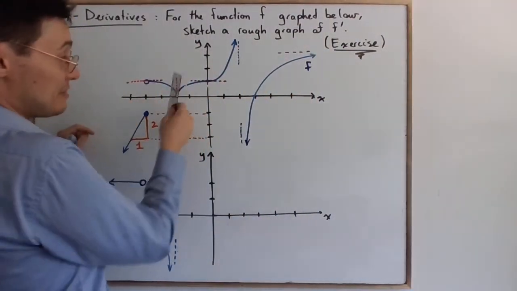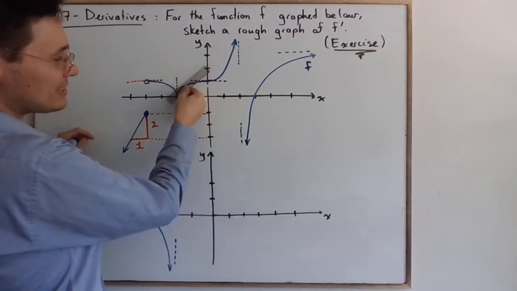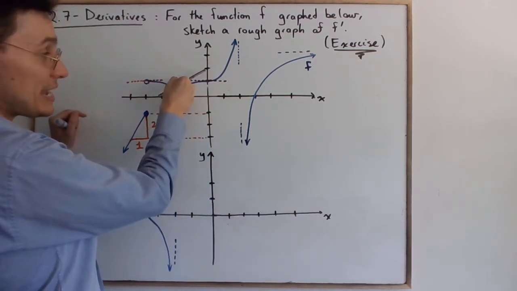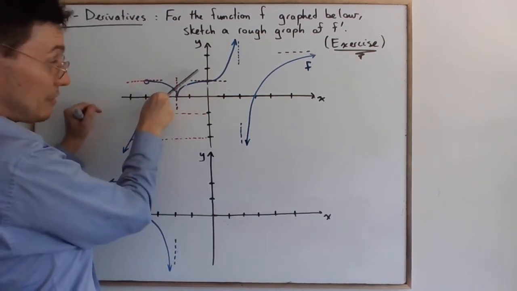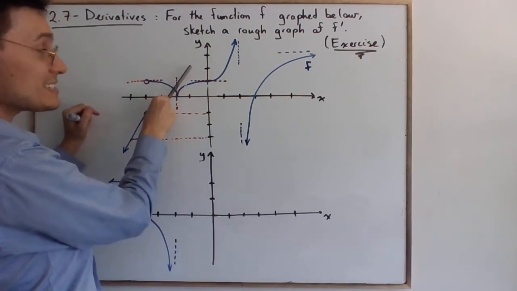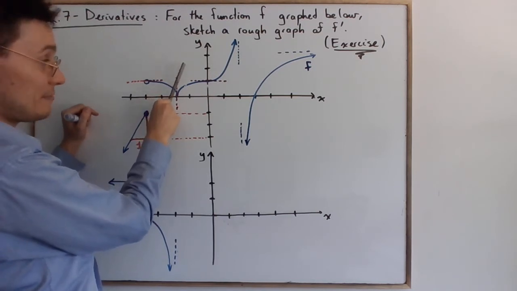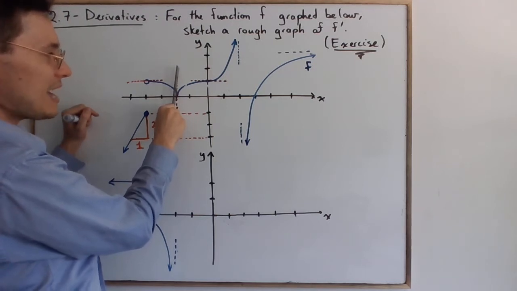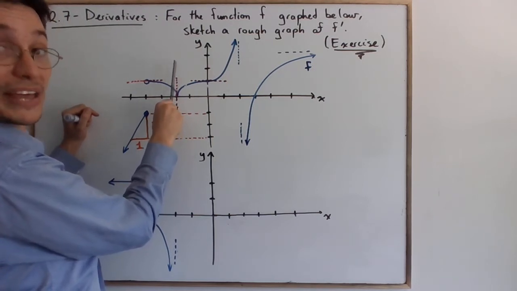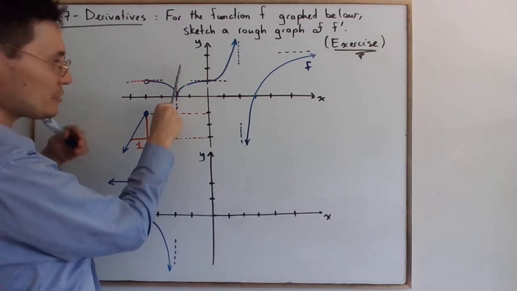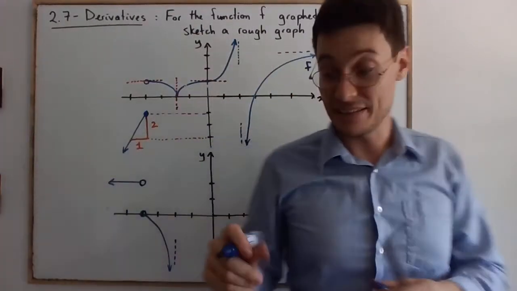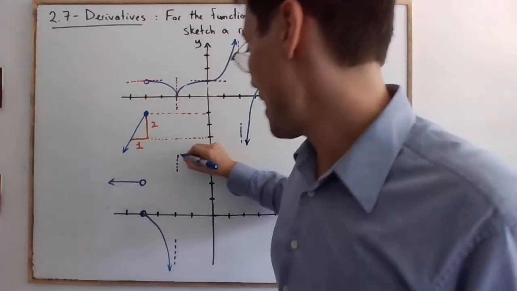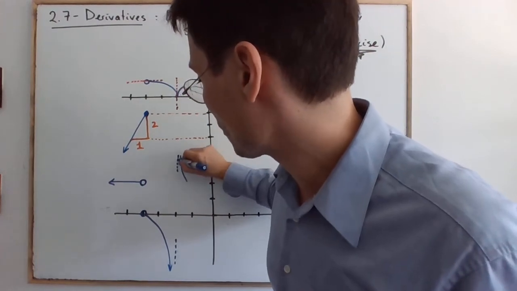Now, right above -2, you should see that the tangent line slope is positive. And as x is approaching -2 from above, the tangent line is getting more and more positive. Right here, it's really, really positive and really big. So actually, as x is approaching -2 from above, the derivative is approaching positive infinity. So we put this over here. And without sketching anything else, let's first start with this.